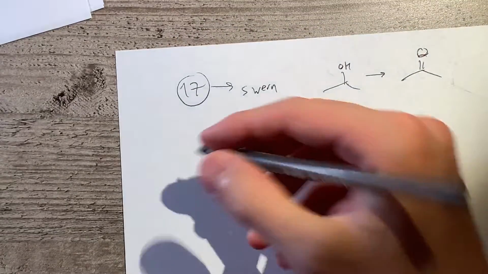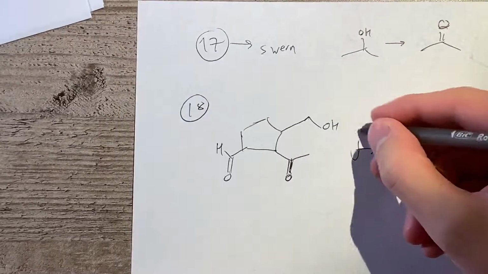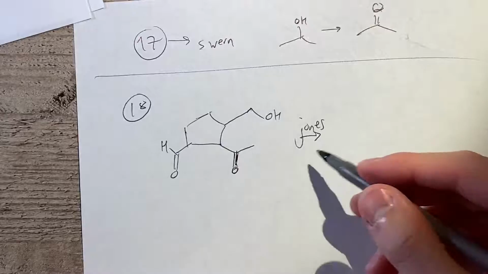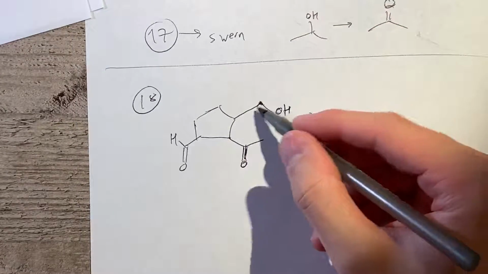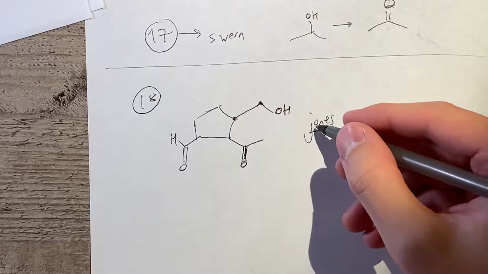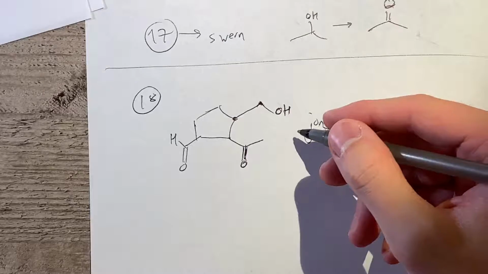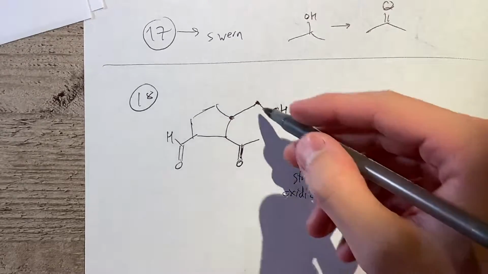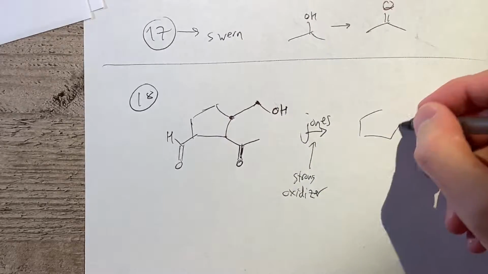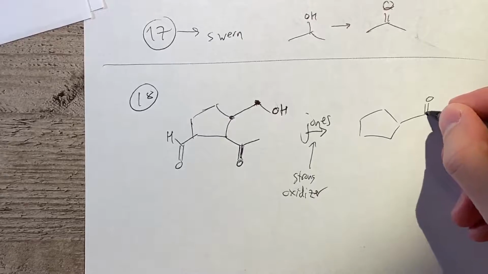And finally, number 18. This thing's kind of fun. I just made this problem up. So let's say we're using Jones, okay? So we're on 18 now. You have your primary alcohol, because the carbon that the alcohol is attached to is connected to one other carbon. You've got your Jones, so that's going to oxidize this fully. By fully, I mean it's going to oxidize it all the way to the carboxylic acid, because Jones is a strong oxidizer. It makes sense. We have one carbon, we have our carbon there, and that carbon there is still right there.